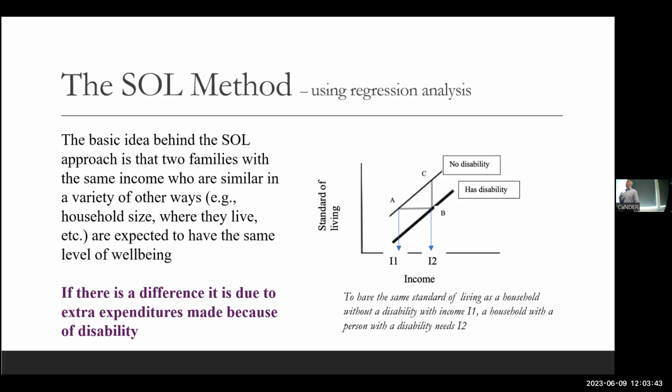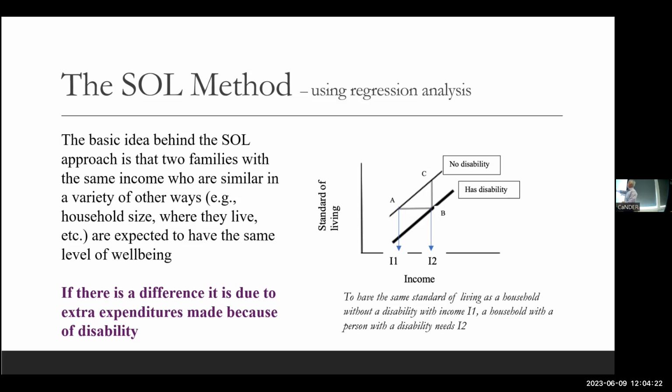The first way that people looked at this was something called the standard of living method. And it uses a quantitative analysis based on household income and expenditure surveys. Okay? Almost every country has these surveys and does them regularly. If it has a set of questions on it, like the Washington Group questions and child functioning module, that identifies people with disabilities, you already have all the data you need to use this method. And if you know what you're doing, and you've used the data set, it'll take you a week, literally a week, and you can have this estimate. But what is this estimate?